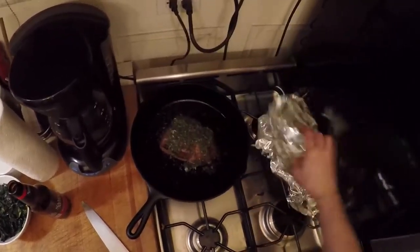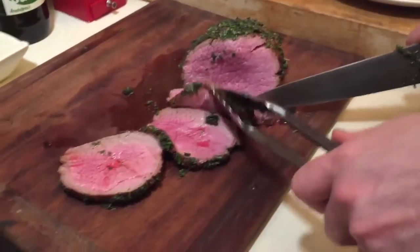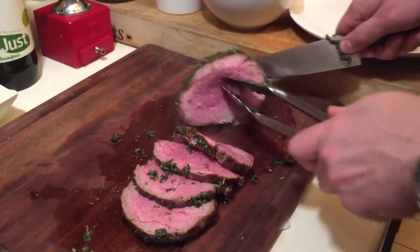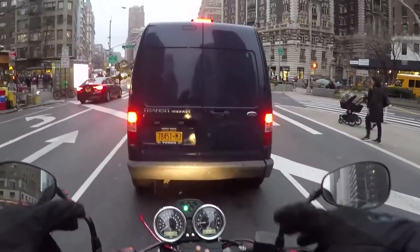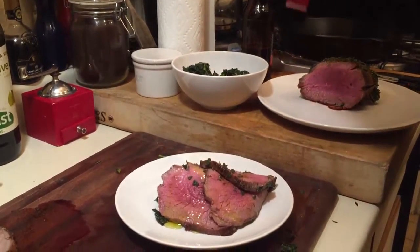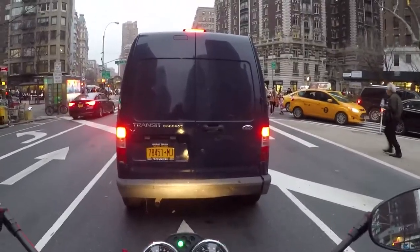After it's sat for five to ten minutes, take the piece of meat out carefully and with a very sharp knife slice it into very thin medallions — as thin as you can get. When you slice them, lay them down on top of each other rather than spreading them out right away, or they'll lose their heat really fast. Slice however much you need, put them on a platter, give it a little sprinkle of sea salt and a drizzle of some really nice extra virgin olive oil. And that's it — Florentine roast.